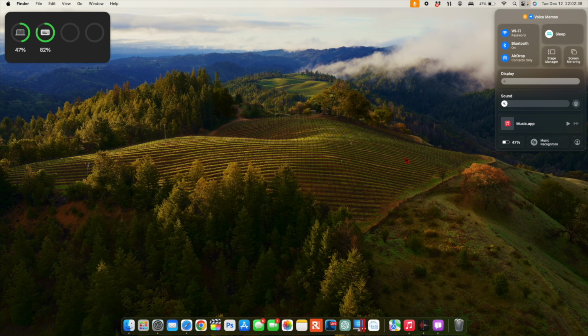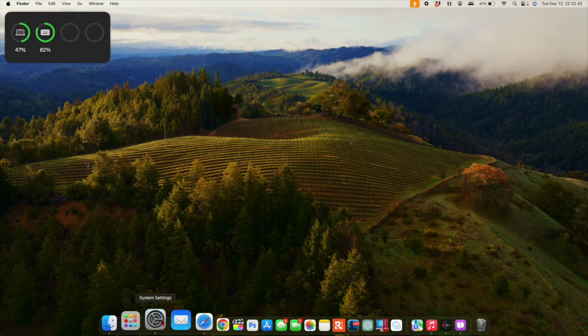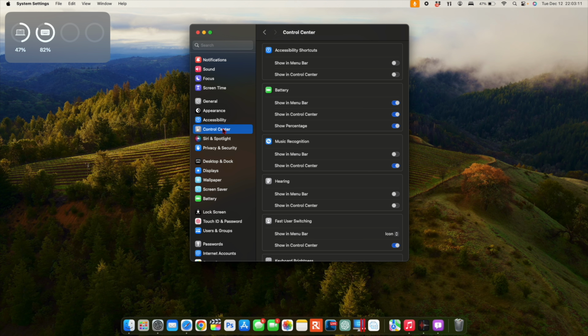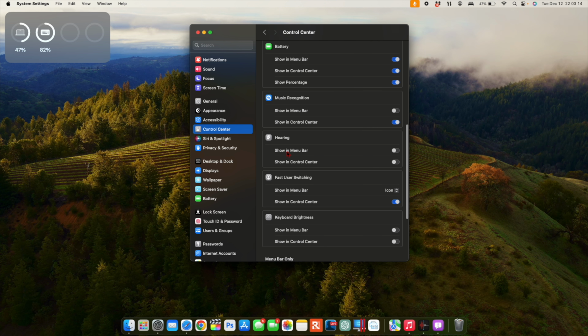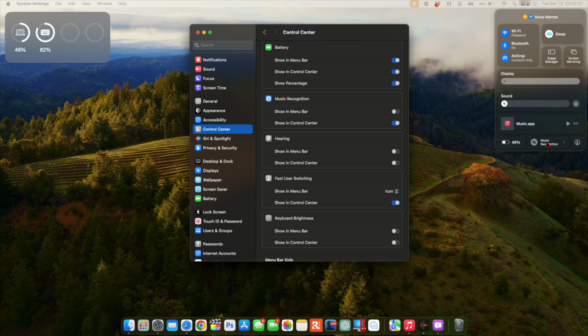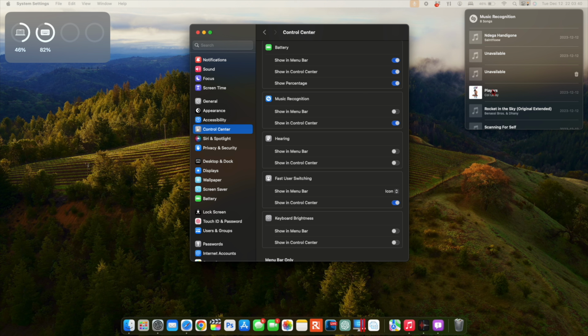Now, speaking of music, you probably know this, but if you go into your system preferences and then go to Control Center and go a bit down, you can see there's this section that says music recognition. Now, this is already existing, but since it has to do with music, and if you want to use your Mac to listen to different music, you can add Shazam. If you want to add it to your menu bar, you can add it there, or if you want to add it to your control center like I have right there, you can enable that, and then you can see Shazam is right here. When there's music that you want to identify, you click on it and it will give you a history and the current song that you are trying to Shazam or identify. Now, that's something that's good.